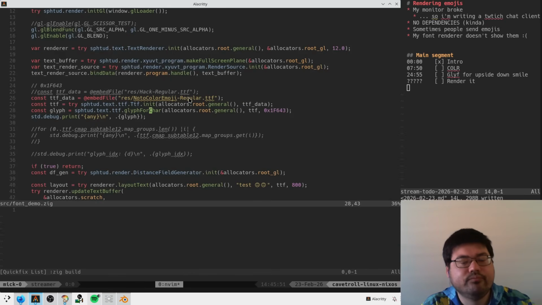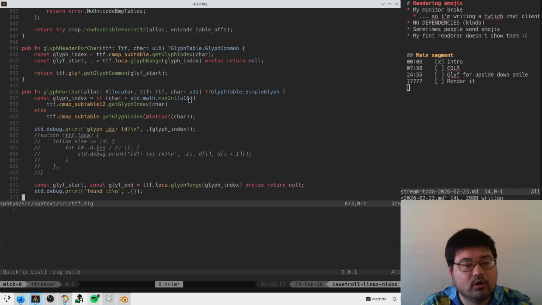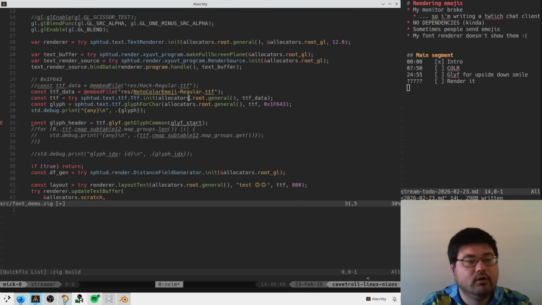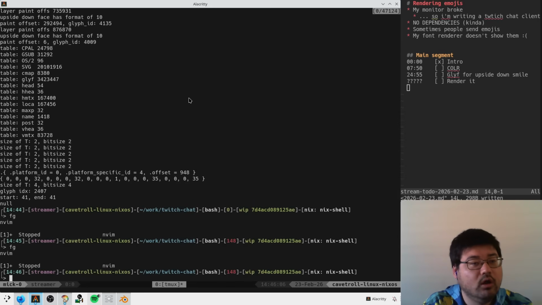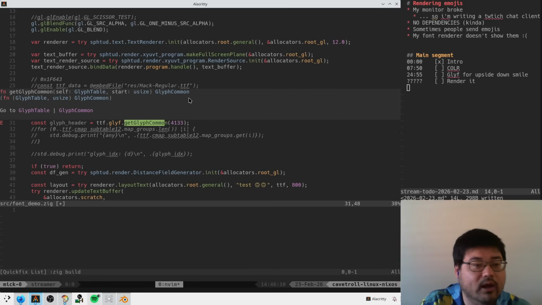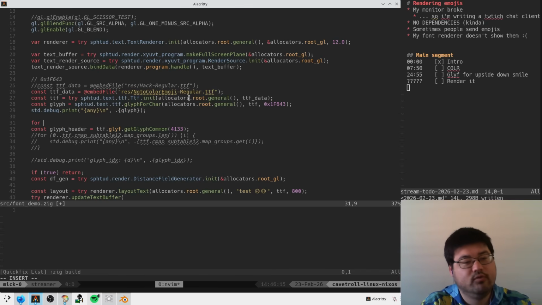We should be able to just call TTF glyph get glyph common or something, right? I don't know. So what was it? 4133. This is the glyph index. So I guess we want to look at 4133, 4134, 4135.